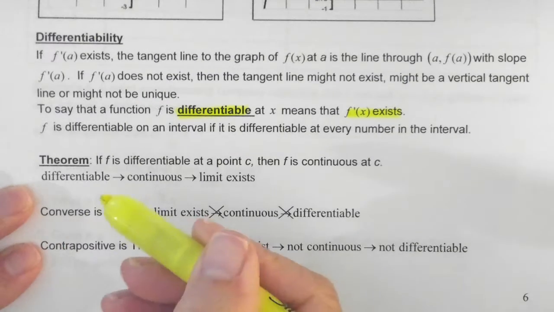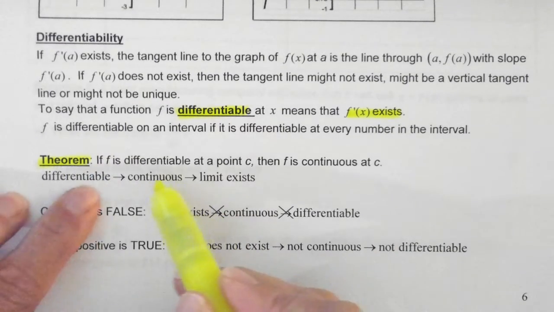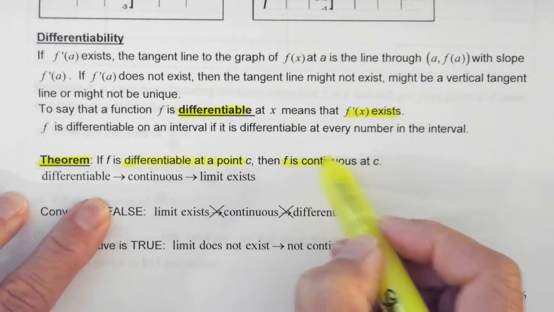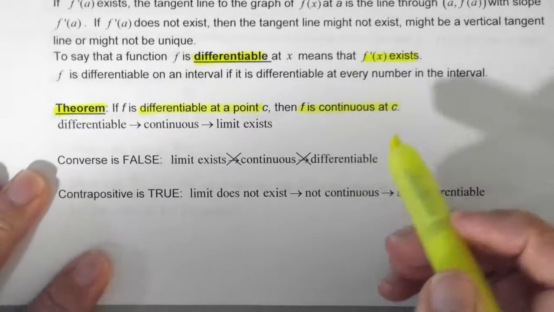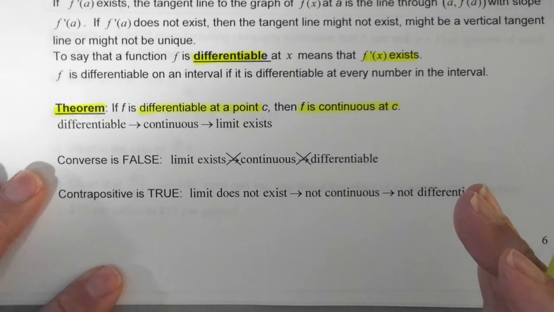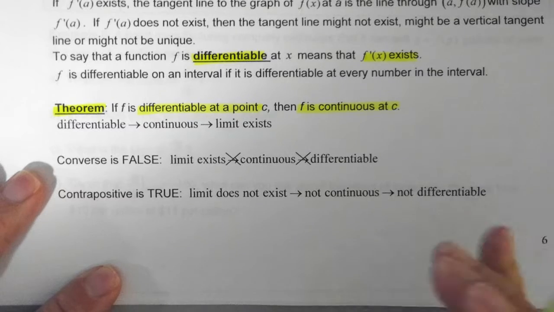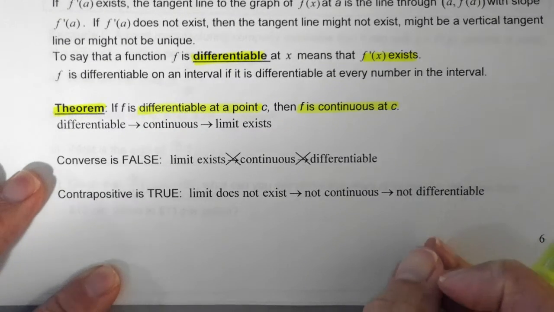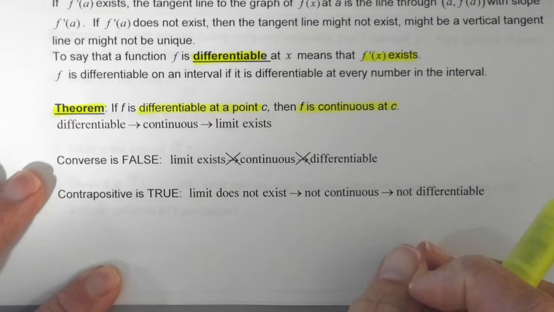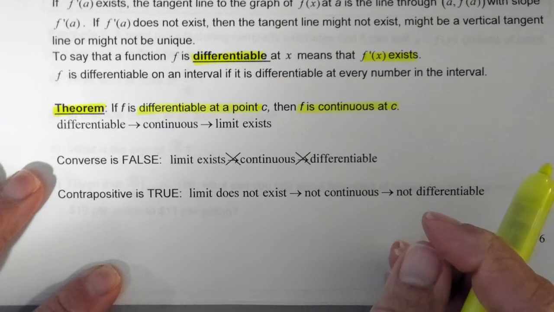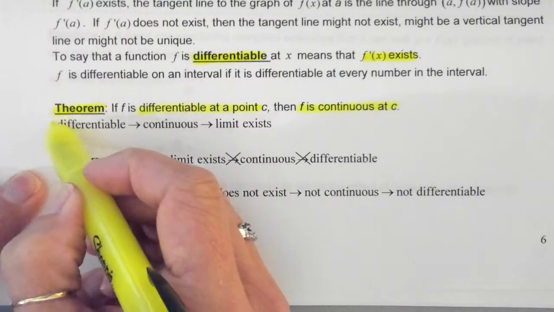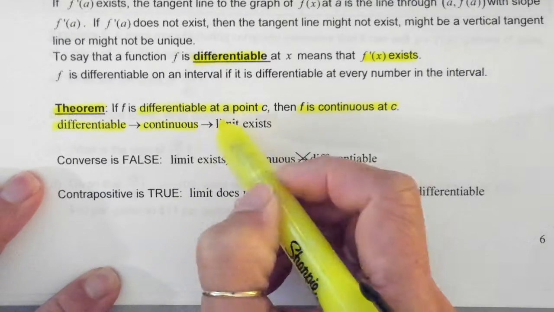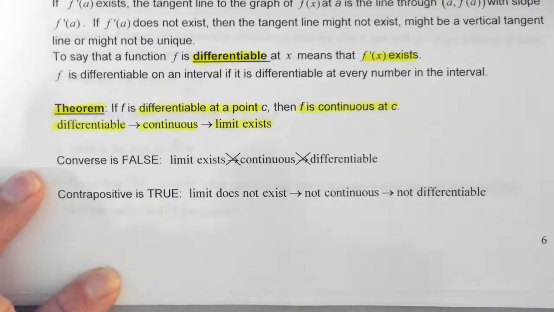So in this given theorem, this is definitely important to know. If f is differentiable at a given point c, then the function is continuous at c. So in order for a function to be differentiable, meaning you can take the derivative, it has to be continuous. And in order for the function to be continuous, the limit must exist. So you have to think back to the definition of continuity. They're saying here, if the function is differentiable, then you can imply that the function is continuous. Therefore, the function's limit would exist.